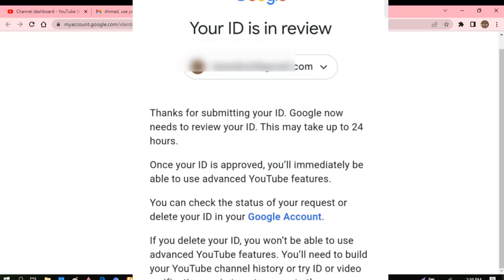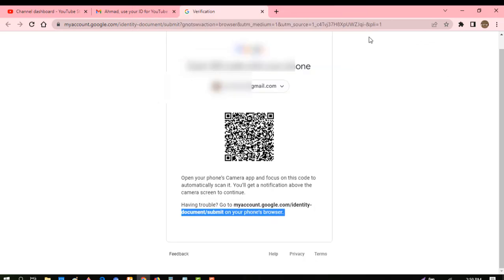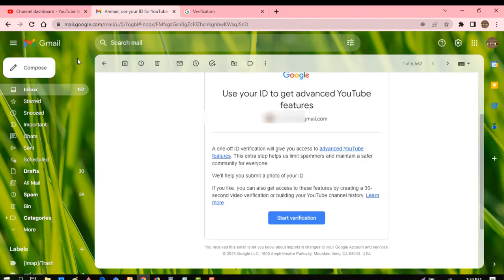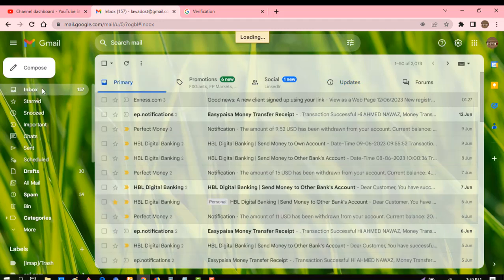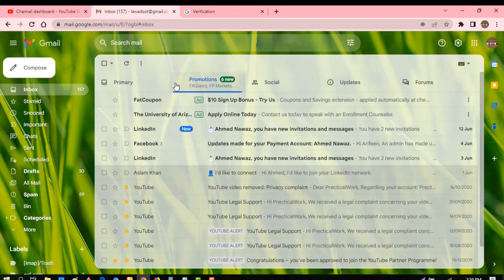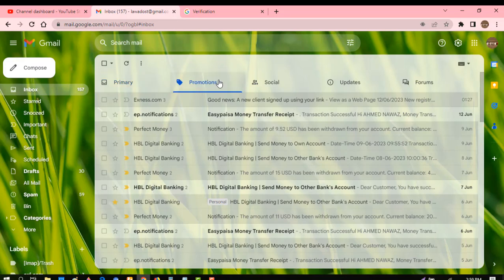So go back, go to Gmail, and I want to see whether any Gmail was received again or not. So no Gmail received at the moment.